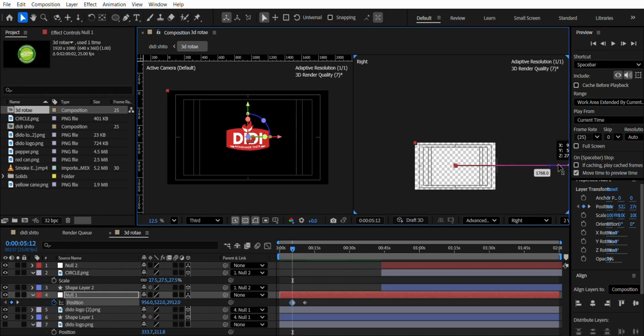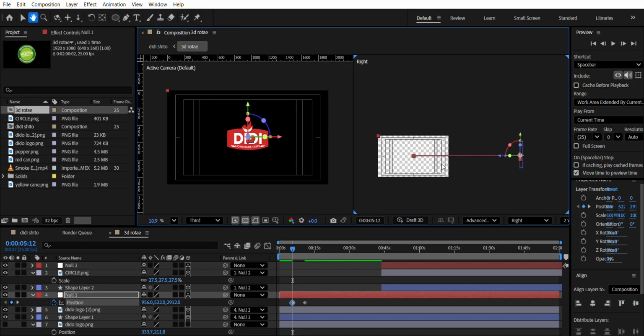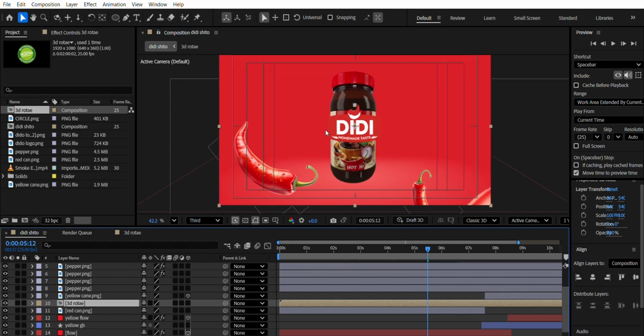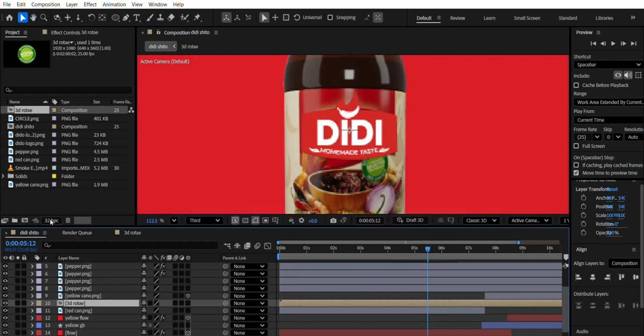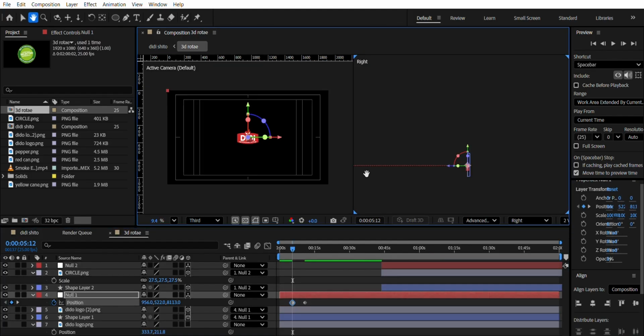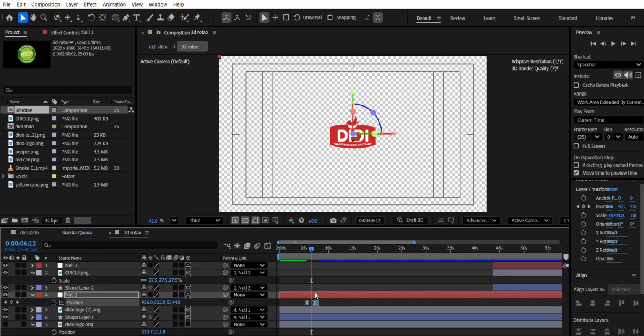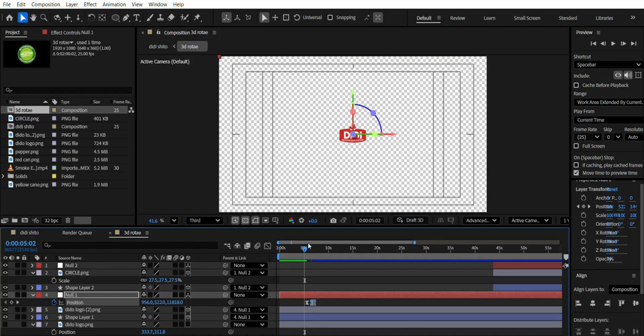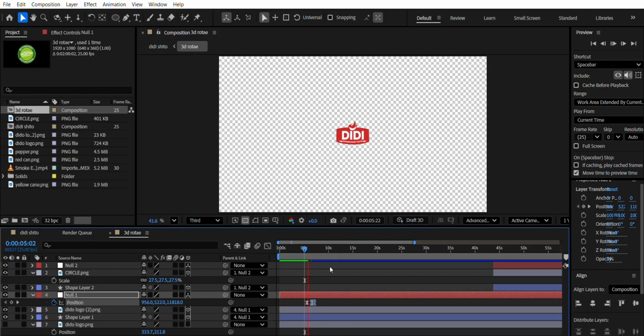Push it. We are pushing it to match with the one on the product. We are pushing it backwards so that it looks like it comes from the product. Okay, so I think this is okay. We will get something like this. Yes, so let me play it for us to see.